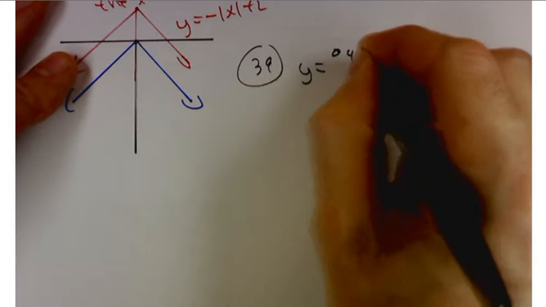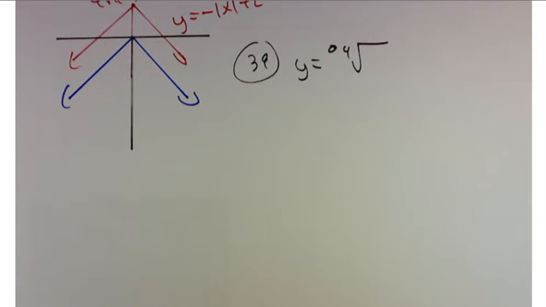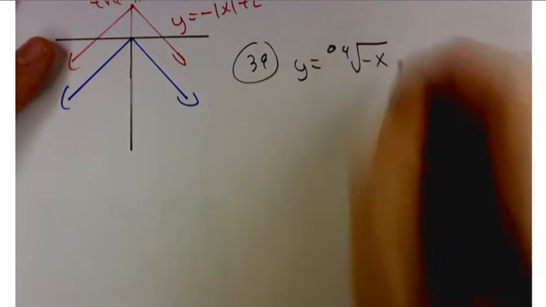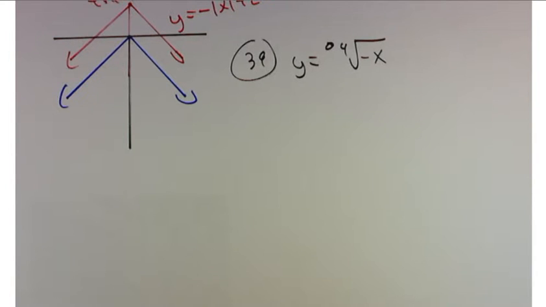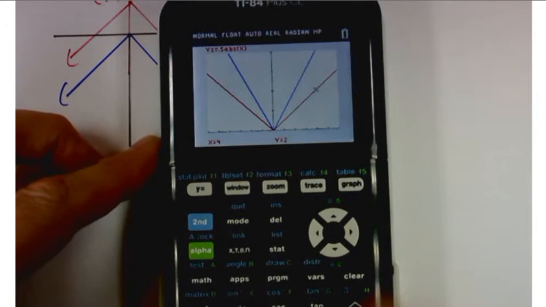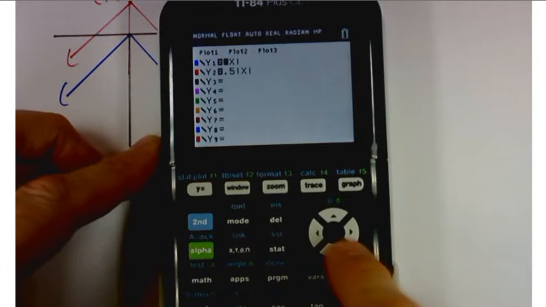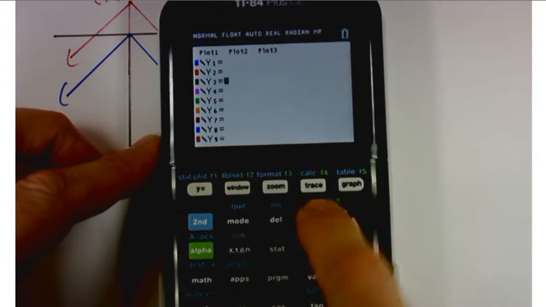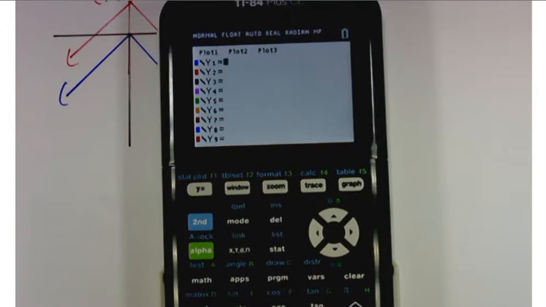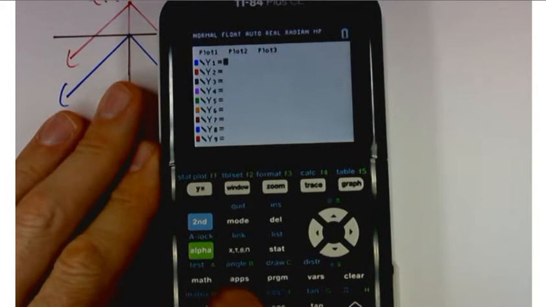Take a look at the fourth root of negative x. Now the fourth root is probably not a graph that you're terribly familiar with. So let's see, how do I want to do it? Tell you what, let's do it on our graphing calculators again. So we'll clear out our functions here. To get the fourth root, press the math key, and then the fifth option down gives you an option for whatever root that you want.